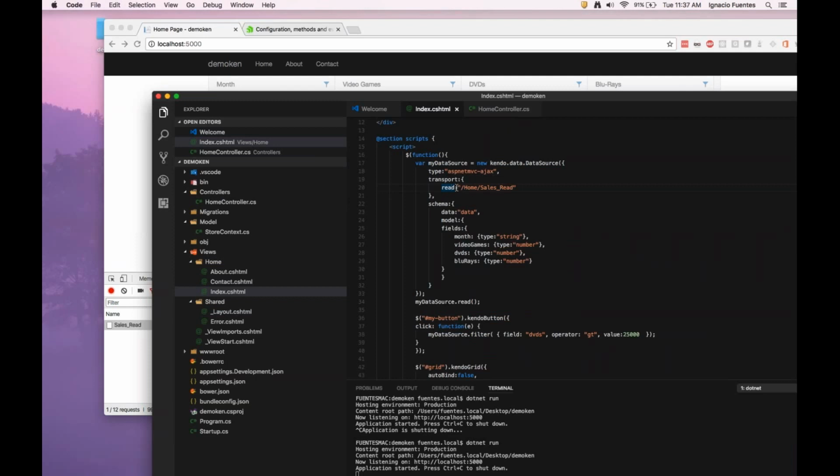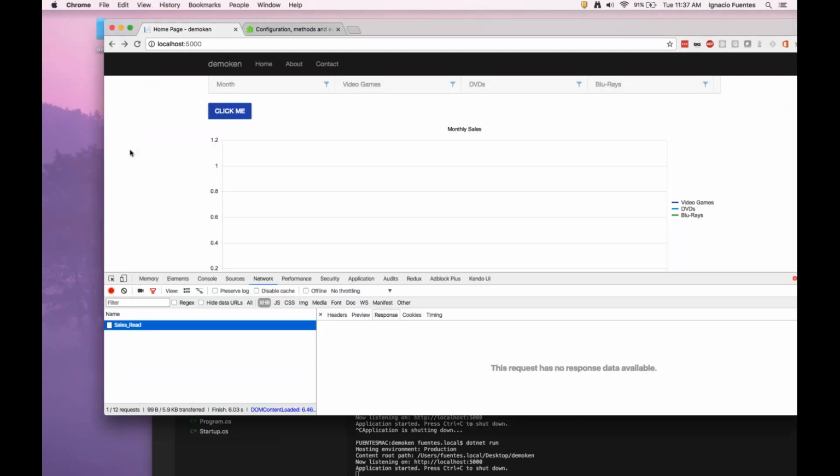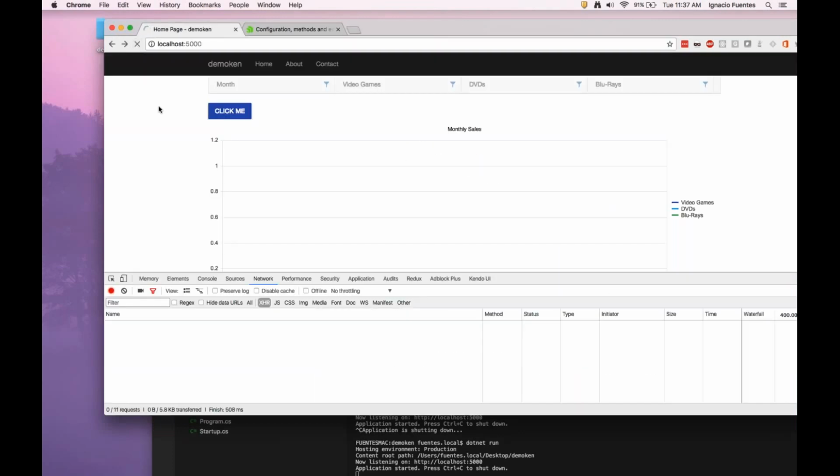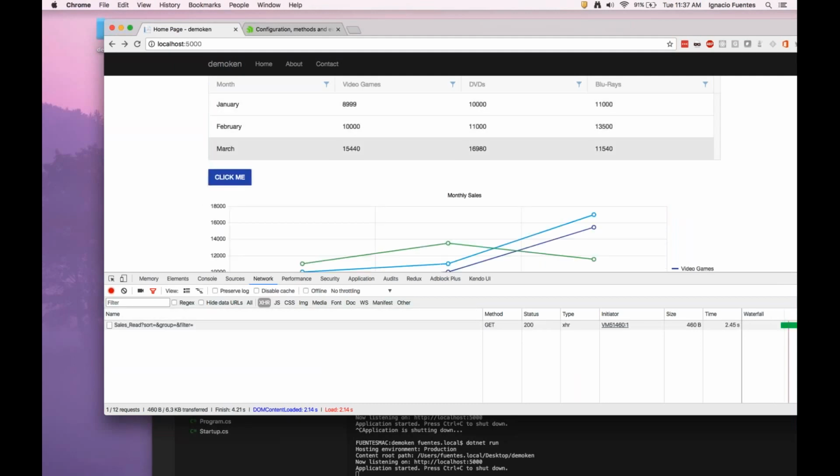So the read, instead of setting it as a string, which is a valid approach, you can actually set it as an object that's got more properties. So the URL is only one of the properties that we were setting by default there, but we can set also the method. And the method can be GET, and by doing that, oops, hitting refresh, now it's again fetching data, and now everything is working.